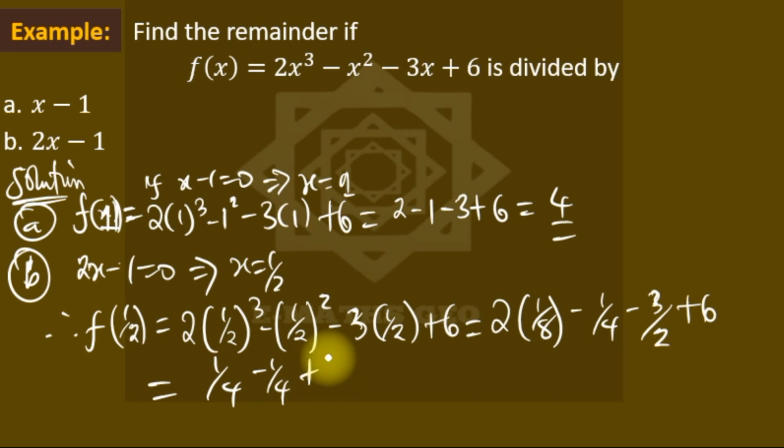So we are left with minus 3 over 2 plus 6. Let me write 6 minus 3 over 2 so that it will be easier. So this is 12 minus 3 over 2, 12 minus 3 is 9, so 9 over 2. So that's it. The remainder is 9 over 2. That's what the remainder theorem is talking about: instead of wasting time, just substitute, as long as the divisor is a linear factor, a polynomial of degree 1. So thank you.